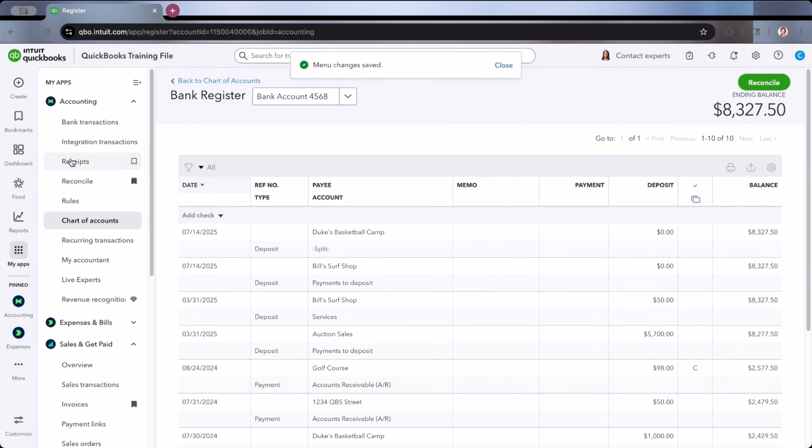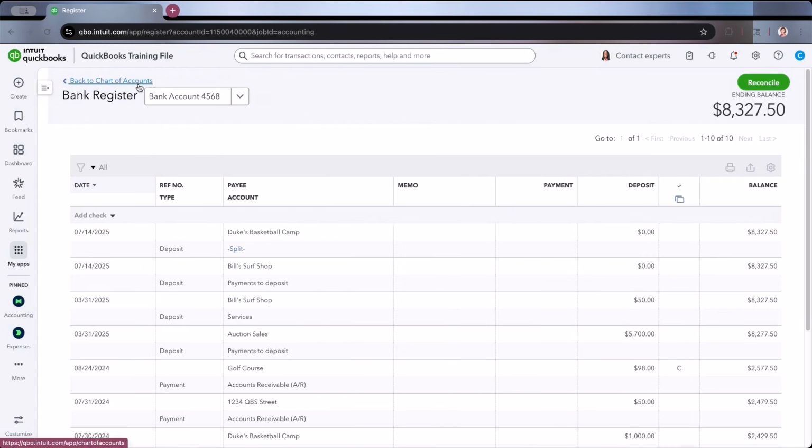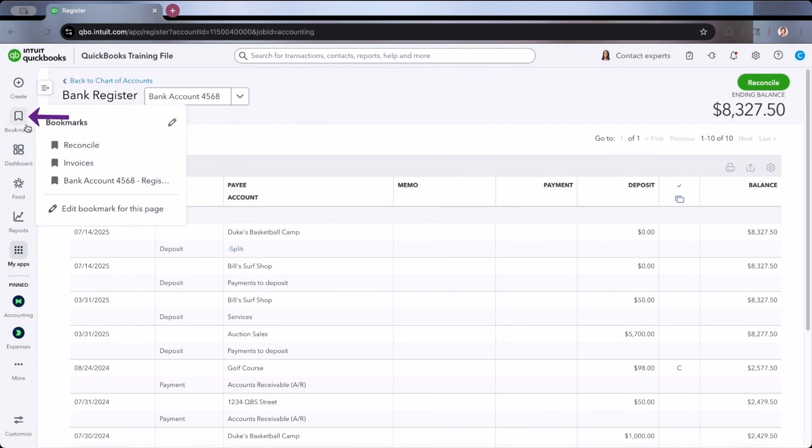If you're thinking, I'm getting a lot of menus and I don't want that, you can always change those by these 3 lines here. You can close them and then you'll only see this, but at any time if you want it, it's just sitting there waiting for you to re-click it. So you can get into any screen, any area of QuickBooks and make it a bookmark. And you can edit your bookmarks and you can customize the pinned areas at the bottom.